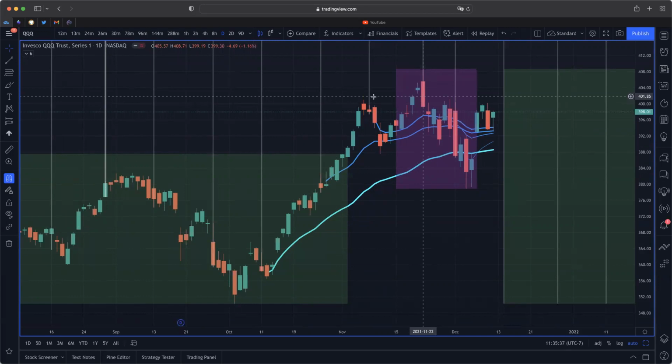So the last three light gray vertical lines have correlated with highs and then pivots. In early November, it took a couple days for that to play out. But on November 22nd and on December 1st, we both saw highs and then very abrupt downturns into a much lower close. As we look into the crystal ball for the next week, we've got another one of these vertical gray lines coming up on Tuesday, the 14th.